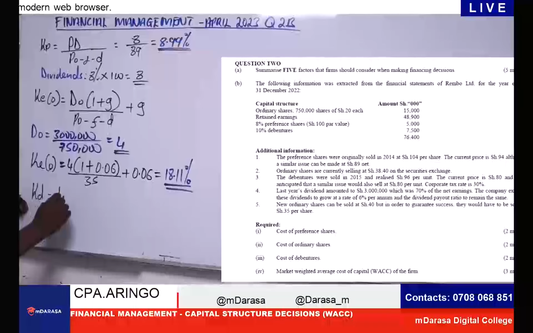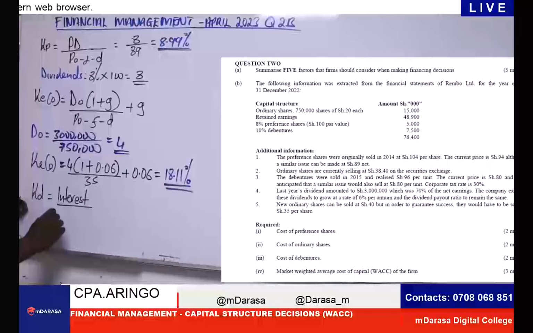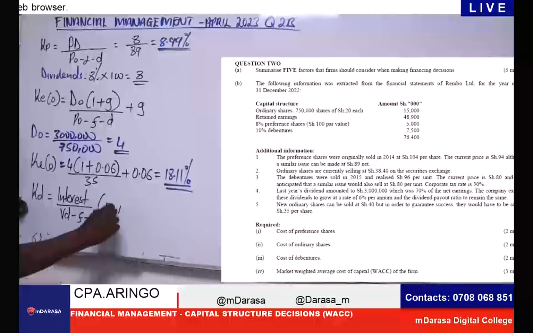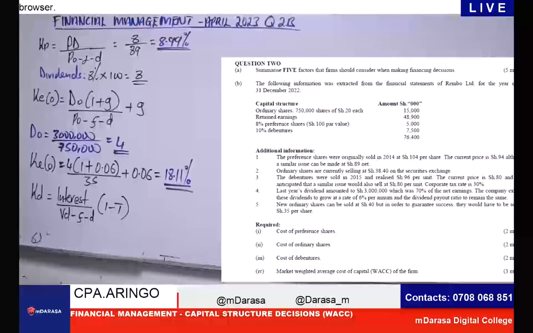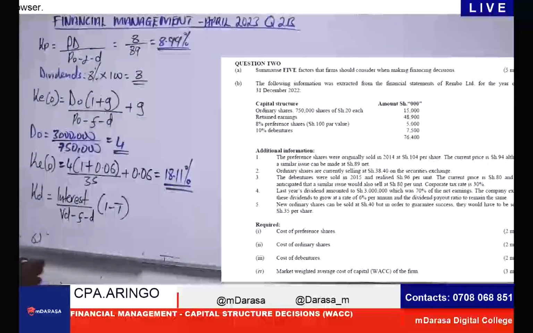So therefore, cost of debt for irredeemable, in this case, we should be talking of our interest. All of this you are going to divide by the value of the debt, if at all I'm having any flotation, and if at all I'm having any discount. I should not forget that we are looking at the after tax cost of debt. So therefore, 1 minus T.